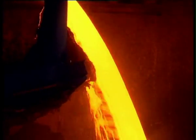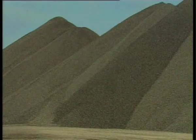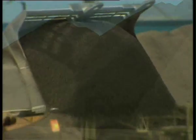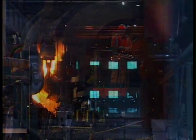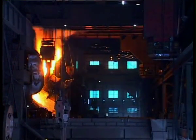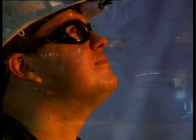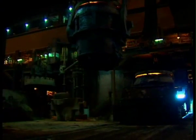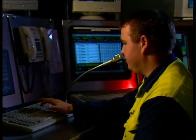The slag formed by the molten limestone floats on top of the iron, and because it's much lighter, is easily separated. It's then diverted to a slag granulator or to slag pits for cooling, crushing and collecting, to be later sold as a useful by-product. Locomotives then haul the torpedo ladles containing the molten iron to the basic oxygen steelmaking furnaces — this part of the plant is known as the BOS. There are three basic oxygen steelmaking furnaces at Port Kembla, and their job is to convert the iron into steel.